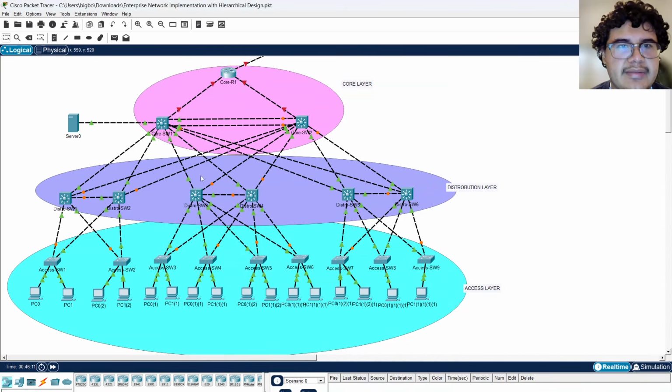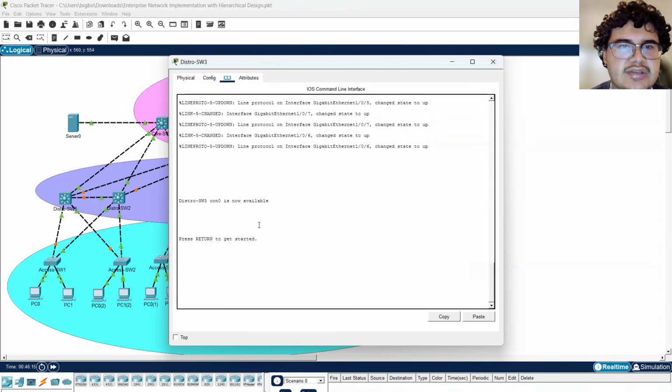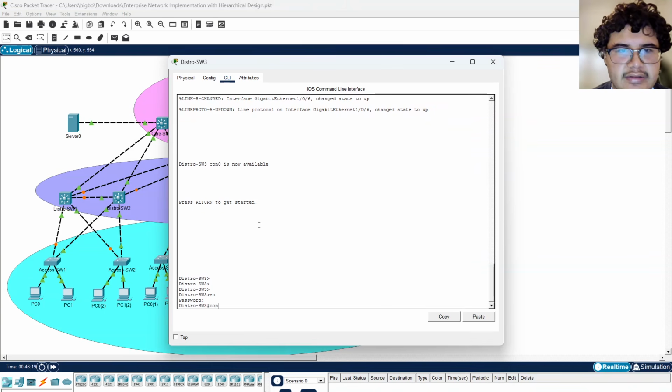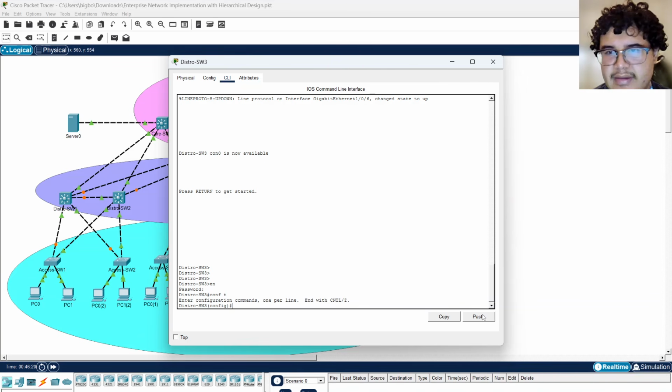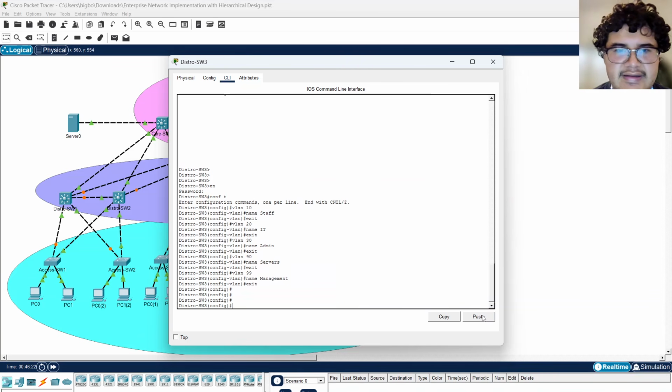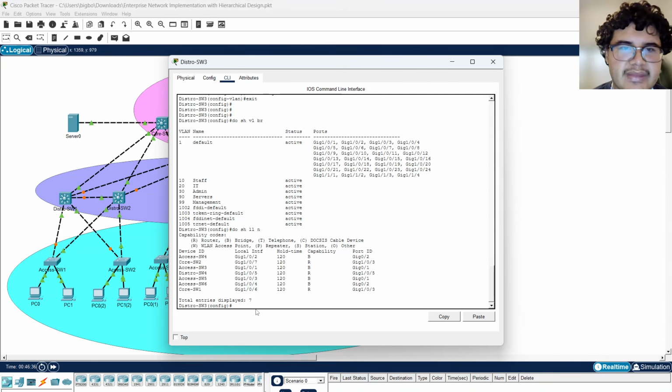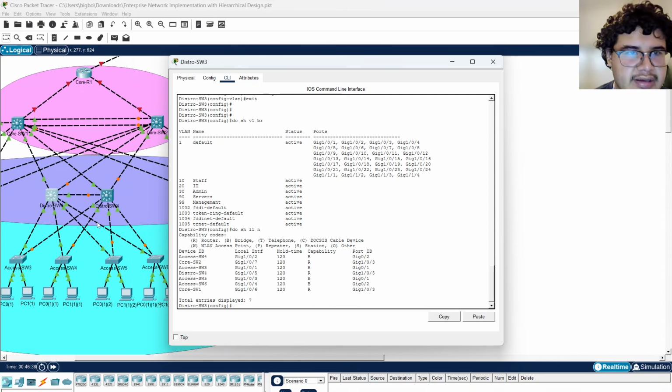Right, and then let me do it on this one just to show you how we're going to use LLDP, and then I'll do it off screen. Paste this. Do show VLAN brief just to confirm. All right, and then do show LLDP neighbors, but this is the shortcut version, right?